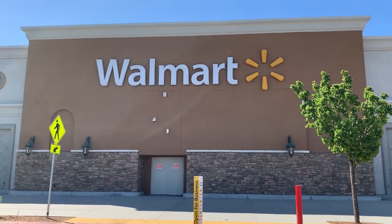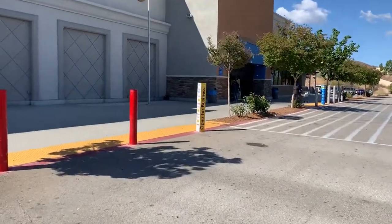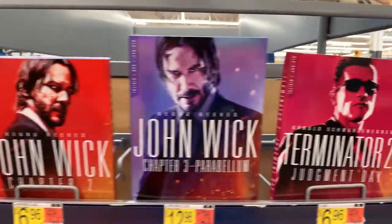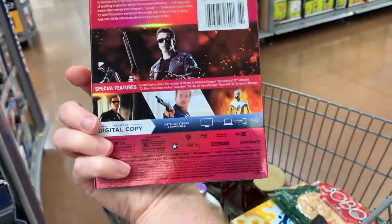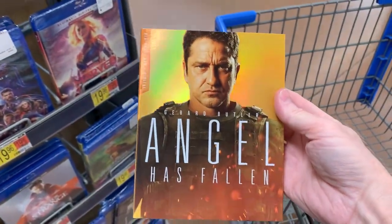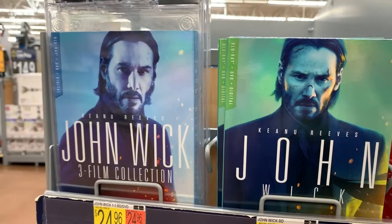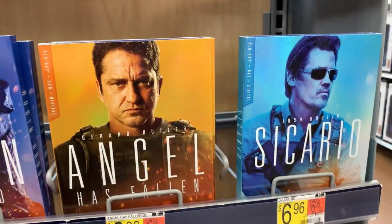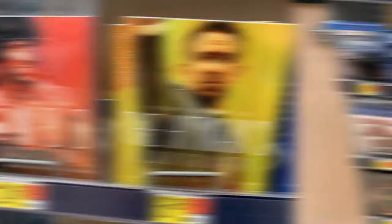Hello Walmart! We're looking for good movies and toys and stuff like that. Check it out — Father's Day goodies, y'all. These look pretty nice. Terminator aside, look at you with your pretty pink cover — pretty sweet. Oh, look at this nice gold one for Angel Has Fallen. It's a pretty rocky movie — you guys haven't seen it, you should check it out. Look at these sweet John Wick covers for each movie. Nice. Sicario, Robin Hood, Hitman. Oh, the entire Rambo collection — sweet.